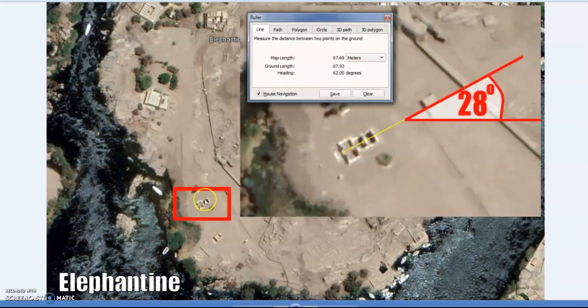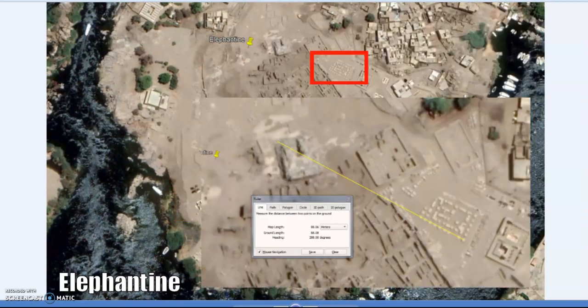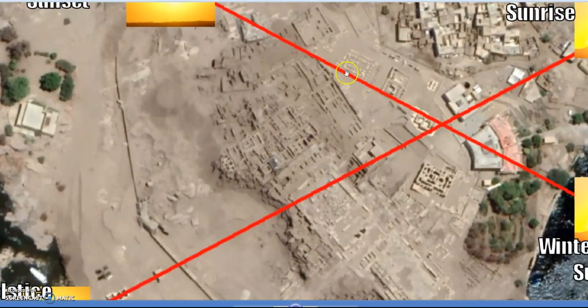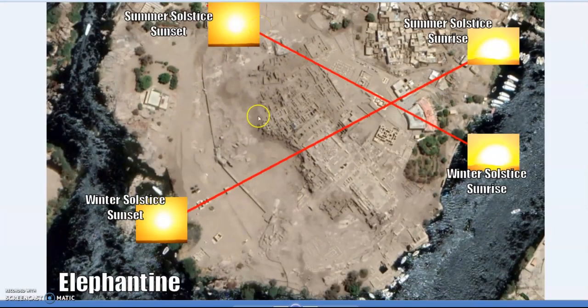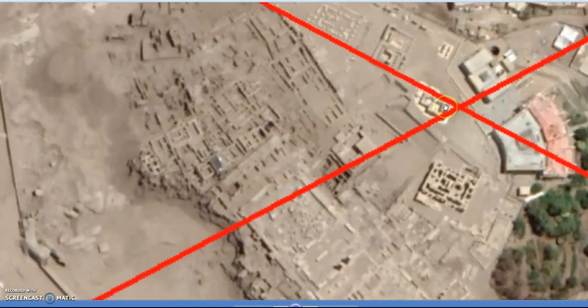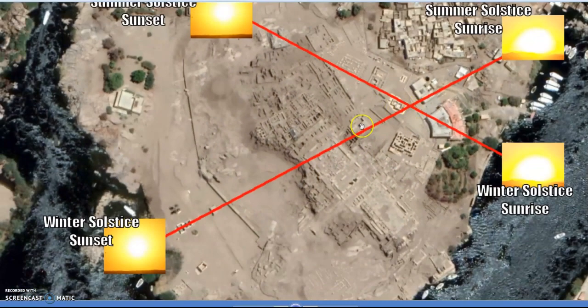So for instance, over the side here, it's 28 degrees. Over here at the top, 28 degrees. So for instance, follow this line, it even goes through the corner of this other temple, which would have that same alignment. That's pointing this way, and I would think that because this converges on this corner, that's probably a zero point there of the larger complex. This is a nice converging place. It could be, but just at a glance.